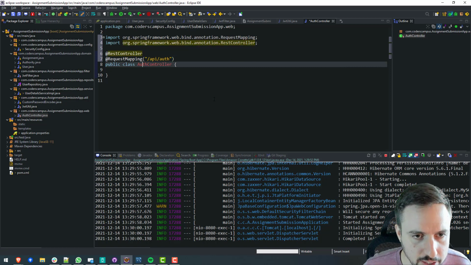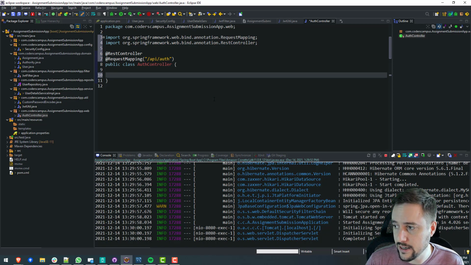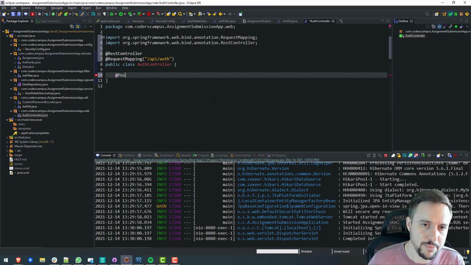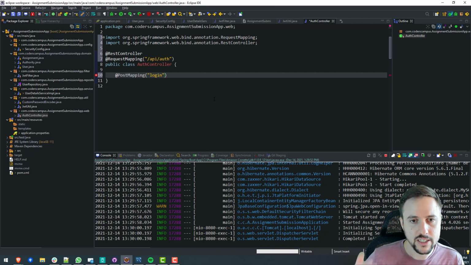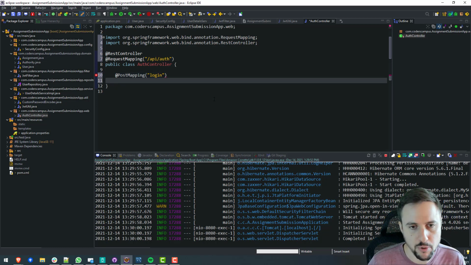Control-Shift-O to import our annotations, and then from here we can define, let's say, a post mapping on the login. So /API/auth/login will be the endpoint. And in here, this will return a response entity. I'll explain that in a moment. We'll call this just login.